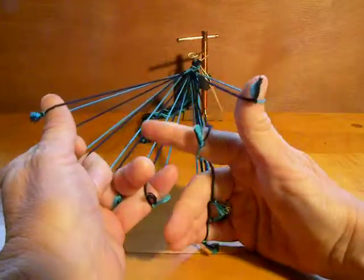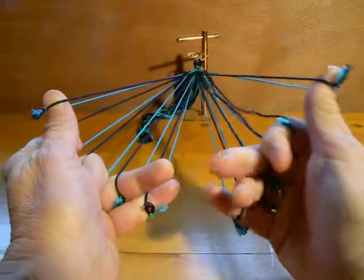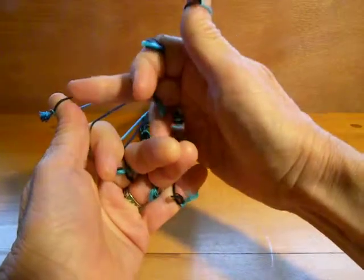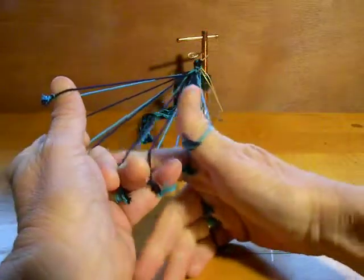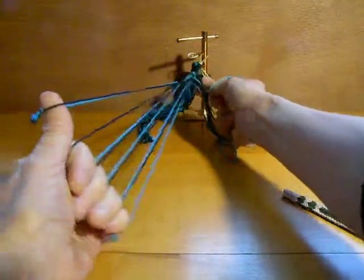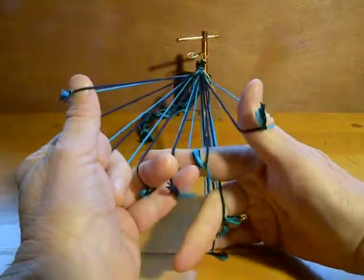So I want to end up with all my loops in the center, on the C and D fingers, being dark shank up, and the loops on these three fingers, the thumb, A and B fingers, being light shank up. For the edge pattern, that loop arrangement will stay the same as you braid. It doesn't shift. The loops on your fingers won't change color the way they did for the crowns pattern. This won't be understandable to you in the beginning, but hopefully it will later.